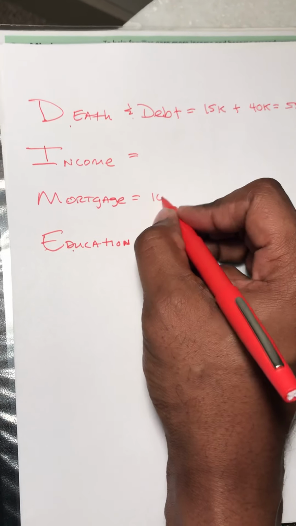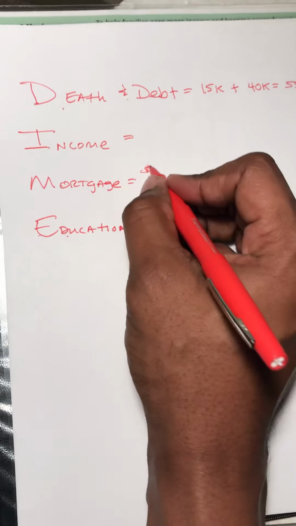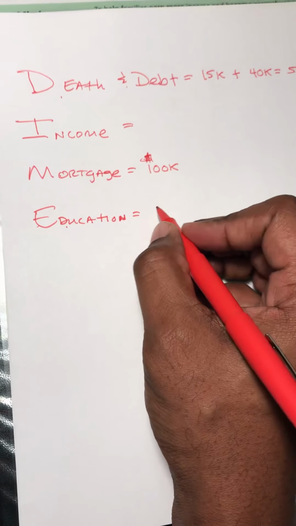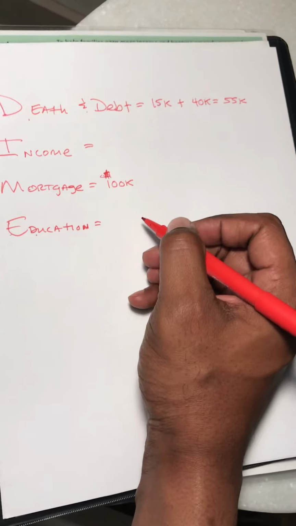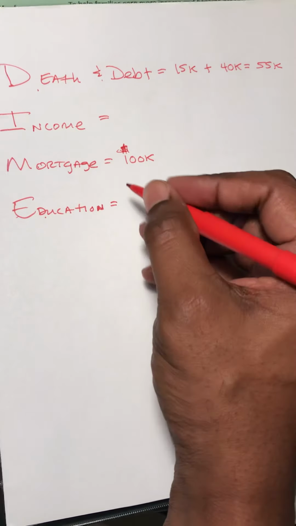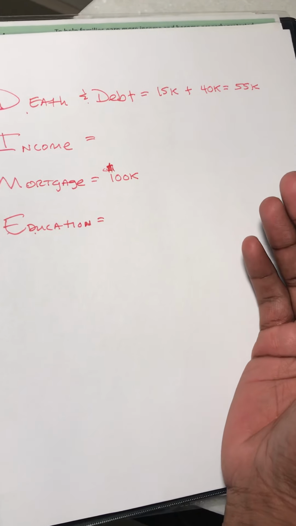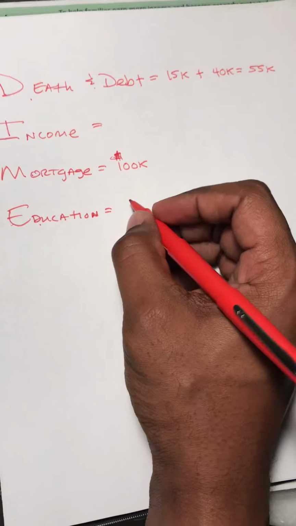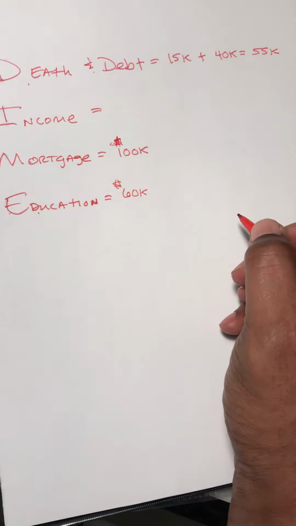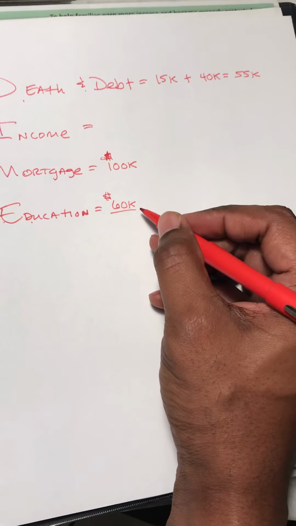Mortgage is, say they had $100,000 left before they paid off their house. Okay, so then that portion will go under their mortgage. And say they had one kid that they wanted enough money to be able to pay off college for. So roughly it's about $15,000 per year. Okay, 4 years. 15 times 4 is $60,000 for that kid to go to college. So you'd have $60,000 worth of education. If they didn't want the education, you just don't add it in there.